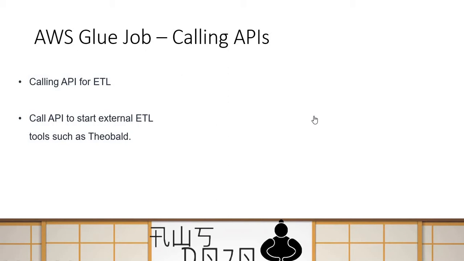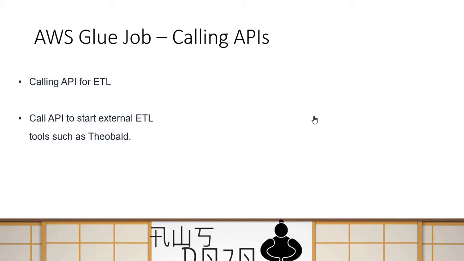So a typical scenario is that you might have to sometime call an API to bring data in. Another example is where you might want to create a larger orchestration using Glue Job, where you will call some external third-party ETL tool.